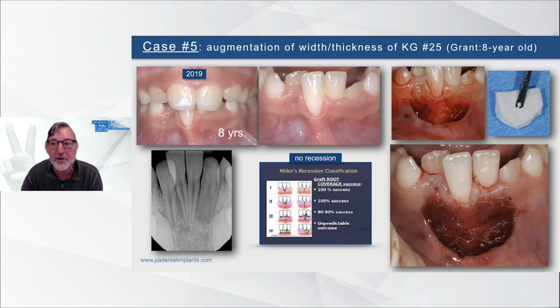So case number 5 is an 8-year-old. The patient was referred from my wife's practice, Cheryl, who is a pediatric dentist with both of my kids. They practice together, so that's been our COVID bubble with our grandkids, so it's been great. I normally do not treat 8-year-olds, but there was a history documented in their chart that this patient is an excellent patient. I met him, met the mother, everything was terrific.